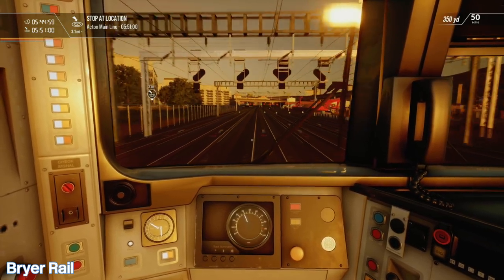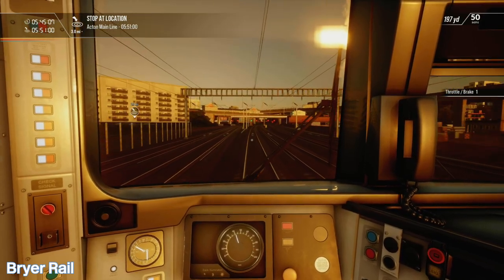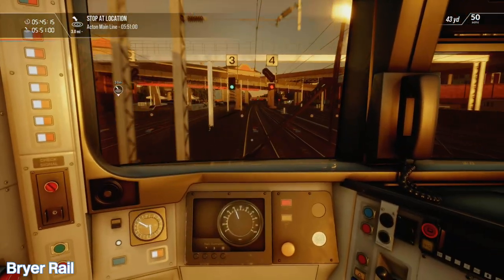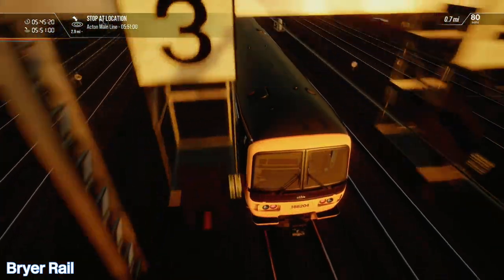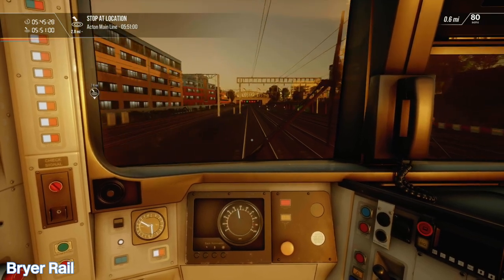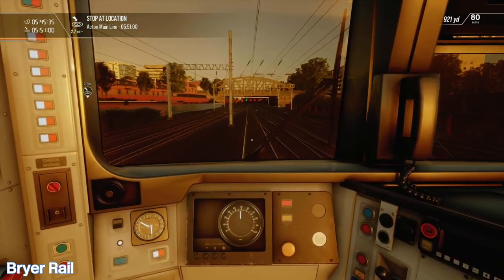So we're just keeping an eye out for our speed commencement board for the 50. Should be in line with the signal. Yep, there it is. So again, once the rear of the train passes that, we can accelerate. There we go. Busy at this time of the morning heading out of Paddington by the looks of it. Might see a fair bit of stock going the other way.